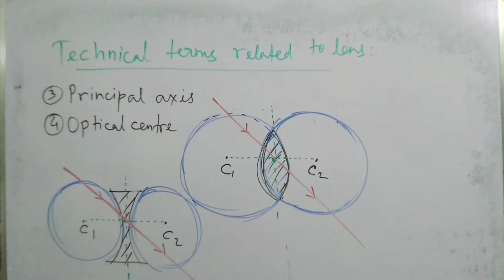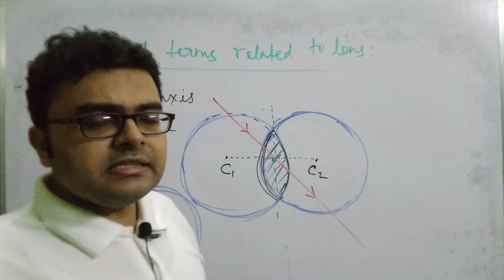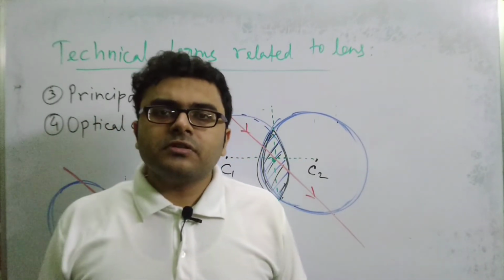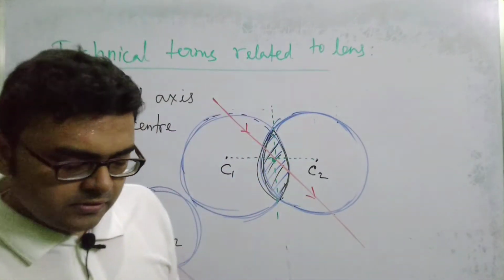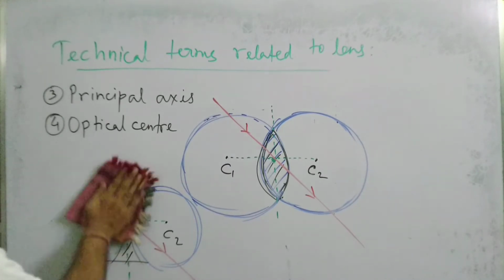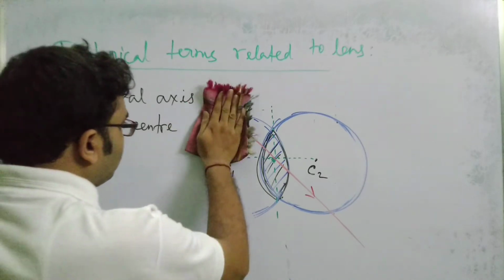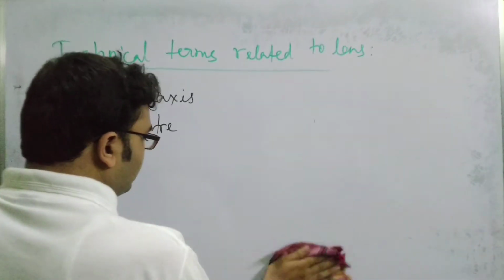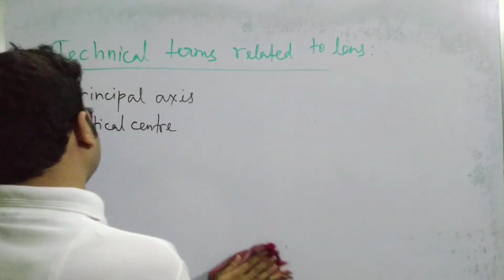First of all, it is the geometrical center for the lens. That is one point. And the second point is that it is such a point in the lens through which light passes undeviated without being refracted. Okay. So this is the optical center. Now, what is the next point? So let us erase this figure. If you have not noted it, please pause the video, move back a little and watch the video once again. I think the concept will be clear.